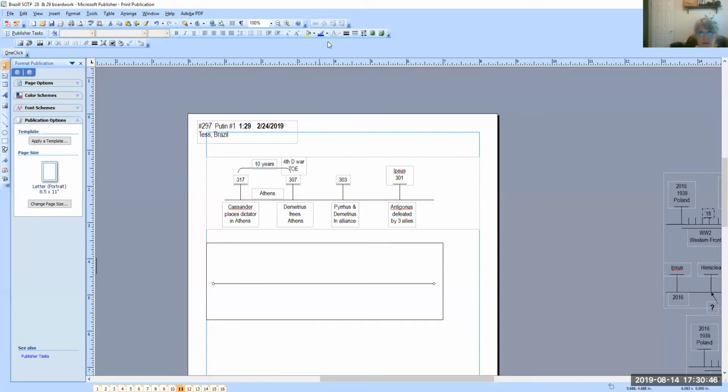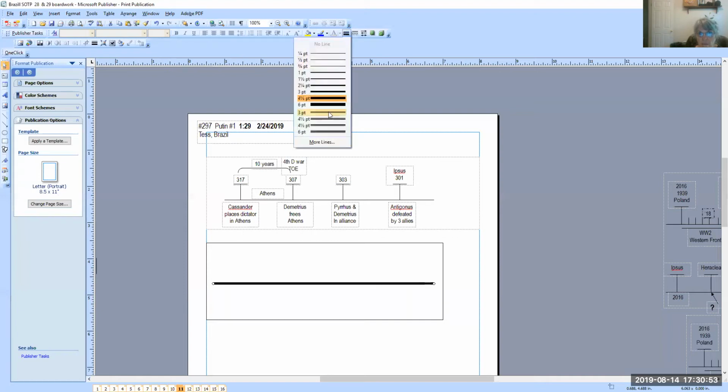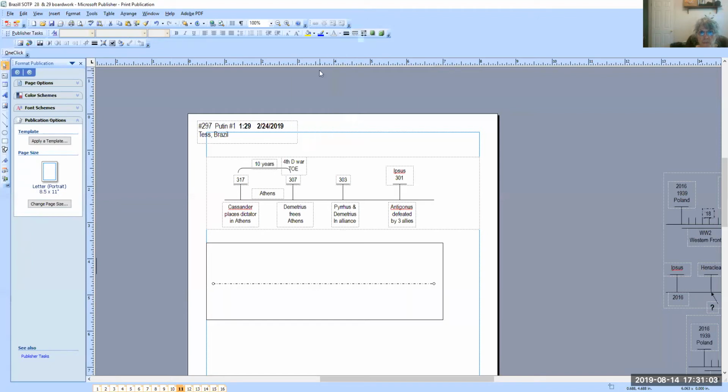You can also go up to the line icons up here, and you can make that line thicker if you want. You can change it to where it has individual lines. You can change it to where it's dashed, several different options there. But for right now, we'll just change it to just a regular line. Or we might start over with that one because we have a line there that doesn't belong. So here is your line that you want to draw.